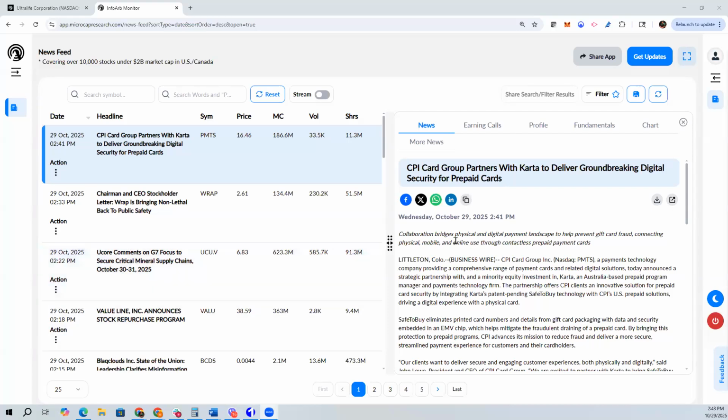Often when I'm talking to you about opportunities in the stock market and how to use this platform, I'm basically talking about how to make alpha, how to make money, maybe make a trade, or put an interesting stock in your pipeline to research later. Well, today I want to show you how to use it for portfolio protection, protecting or preserving alpha.